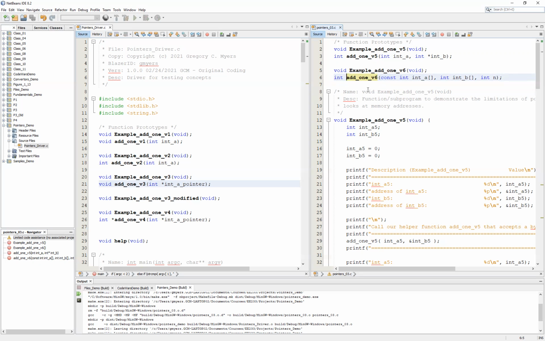In this particular video and in future videos, I'm going to be very careful to use the word return to indicate the value that is returned by the function. In other words, the value or the data type to the left of the name of the function. We will not refer to values that are updated when the variable is passed by reference as being returned. That's a critical difference because in both of these examples, we are giving the function direct access to a location in memory that it can edit.